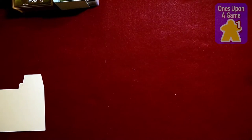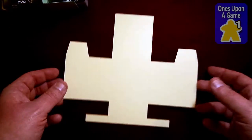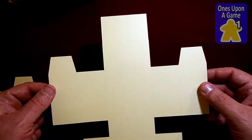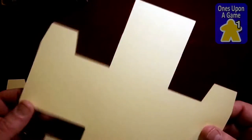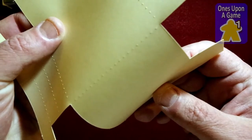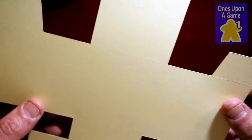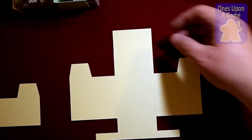So, what you do is you will download the pattern and cut and score. I got a pattern here, and I use mine on my Silhouette Cameo cutter. So I did all the printing, and you can see the dashed lines there. It did all the scoring for me, so it makes the folding a lot easier. It's relatively simple. So this is a front draw, and we'll just put it together real quick.